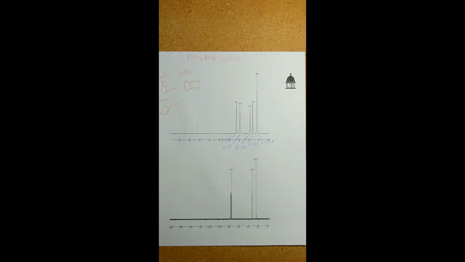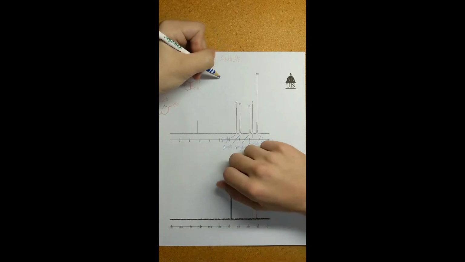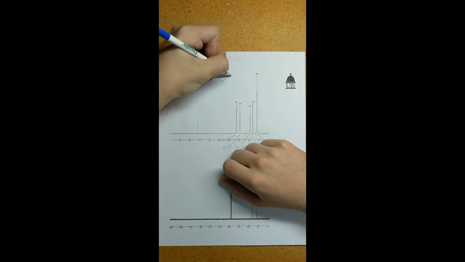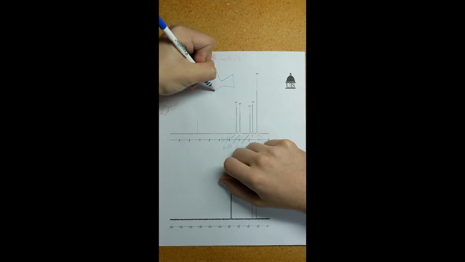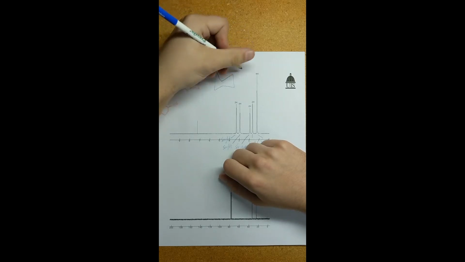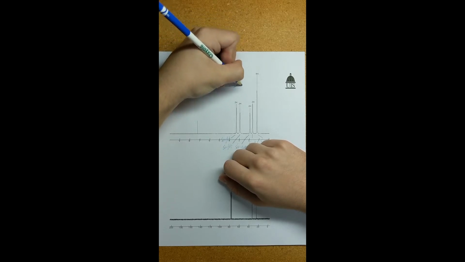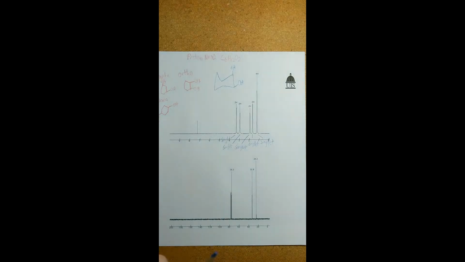So, what must be done is the drawing of a chair structure. So I'm going to go ahead and do that. And if we remember, in the rules of a chair structure, adding in the alcohol groups, one must be axial and one must be equatorial. Now this is much more helpful when it comes to determining deshielding, because if we remember, an axial group is closer to other groups, such as the other carbon groups with protons, than is the likes of this equatorial alcohol group. So now that we have that drawn, we are going to go ahead and do the N+1 rule.